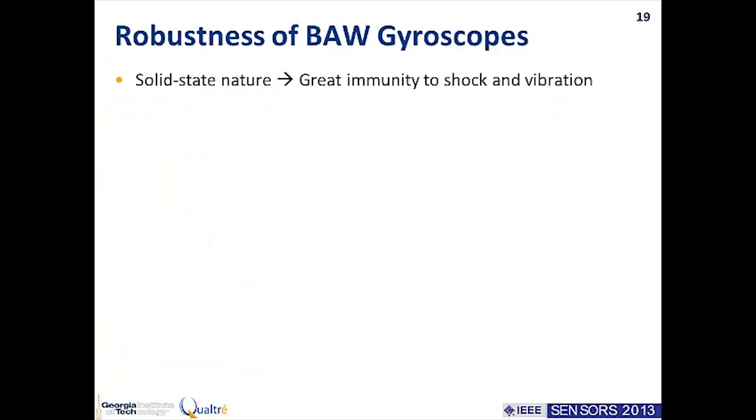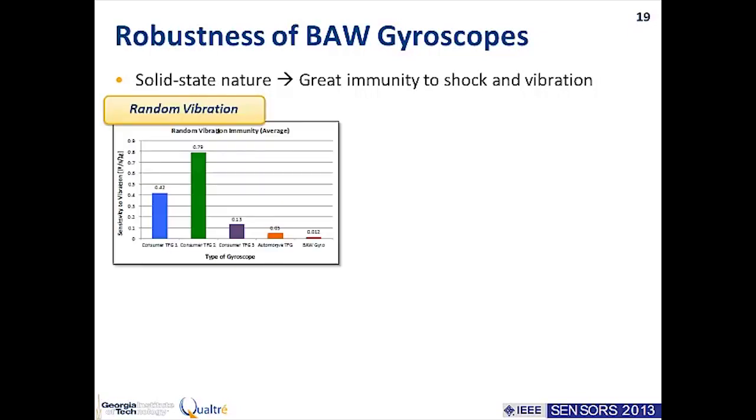So we just discussed some of the metrics that you usually use to guide yourself to see if you have a good gyro or not. But a good question is, do these high-frequency devices have an additional advantage, or anything else to offer as compared to a tuning fork? And obviously, as we've been saying, they're a lot stiffer because they're solid state in nature, so they actually have great immunity to shock and vibration.